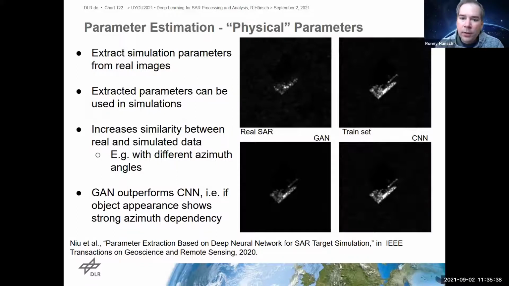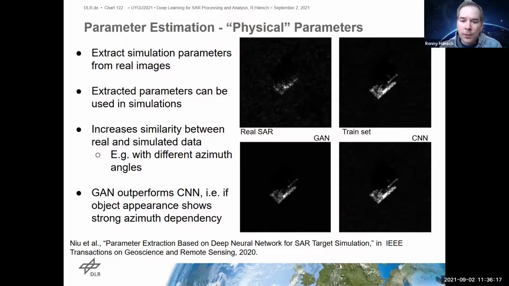And this worked very well, right? So now you can use this as a CNN, the generator of the GAN architecture basically. Put a real SAR image in, and then what the generator will tell you is what kind of surface parameters are present in this real image. And then you can use those surface parameters as input to your simulator in order to simulate more realistic images of this object. And you can use those surface parameters also when you vary different properties of the object, for example, the look angle and things like this.